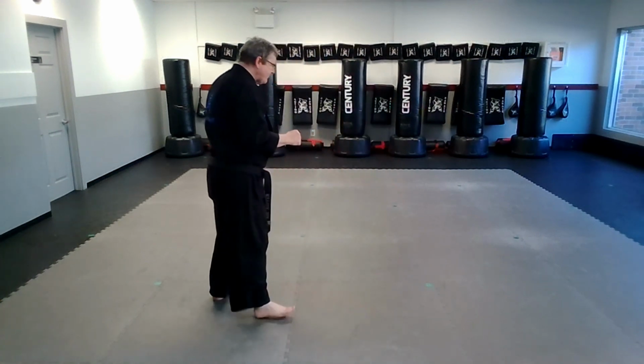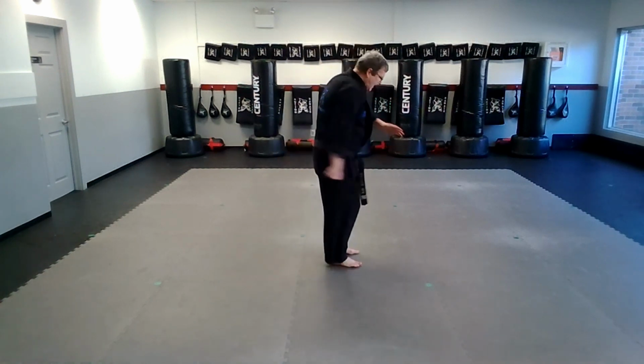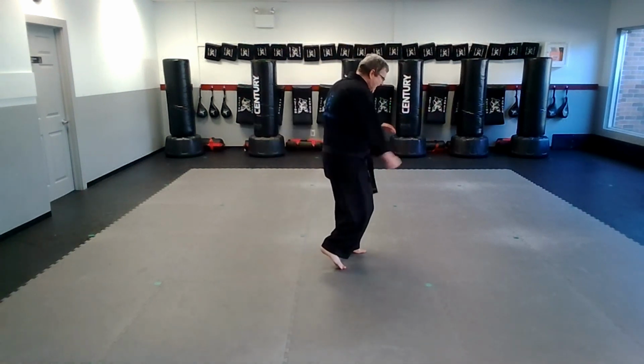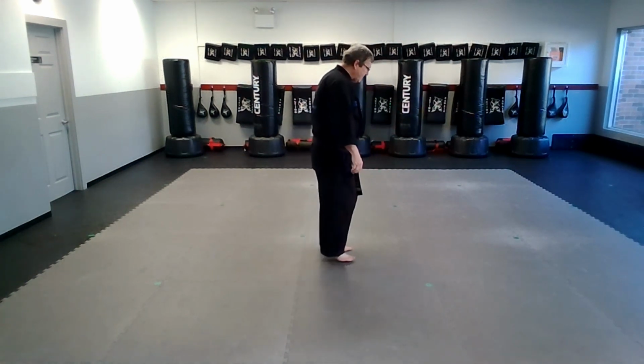All right, so let's go through this again. This is our uppercut knife. Someone's coming in and they're thrusting in from here. I'll do it once from this side, and I'll do another one from that side over there.